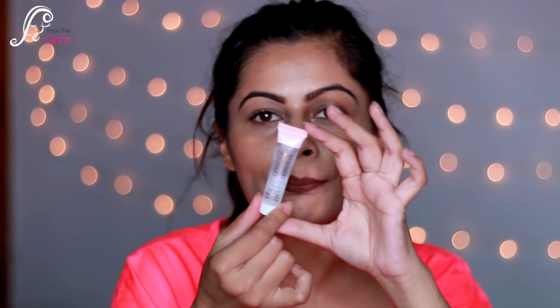So the next thing I see is, okay, this is a product by Manna Kadar. Manna Kadar products are actually very expensive, and I'm happy that I got this. Okay, so this is like a face primer. Wow, this is a small little sample size tube. It's a face primer, so I think it's very good for traveling purposes.